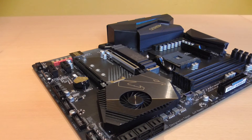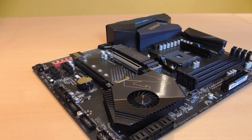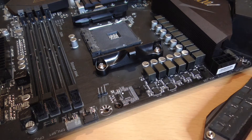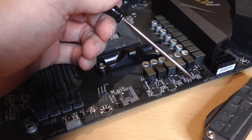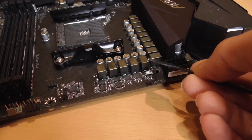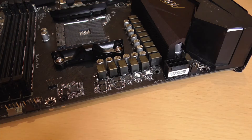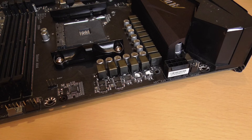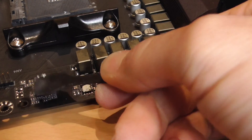Since I already had the board in front of me anyway, I thought it would also be worthwhile to improve the cooling of the power supply section. Thermal pads are also used here, which are not as bad as the ones on the X570 chipset, but they are already quite oiled. The procedure is the same as with the chipset — first I clean the cooler and components on the mainboard with cleaning spirit. For the components I use thermal putty, namely the K5 Pro. This has proven itself many times for me. Applying it requires a lot of patience because this putty is very viscous, but with a little practice you can get there and enjoy better temperatures here too.